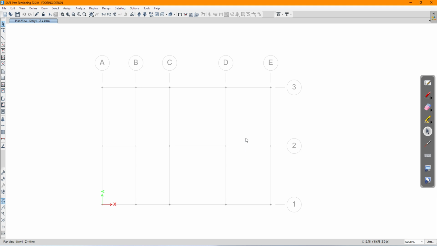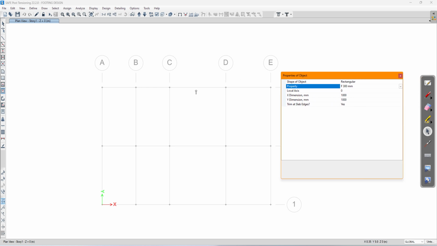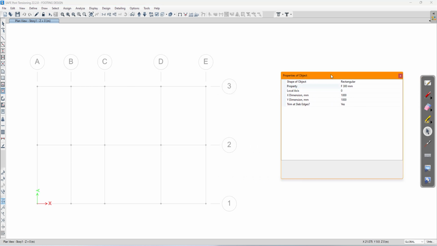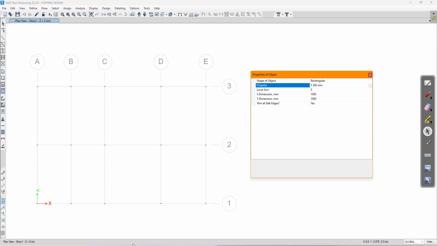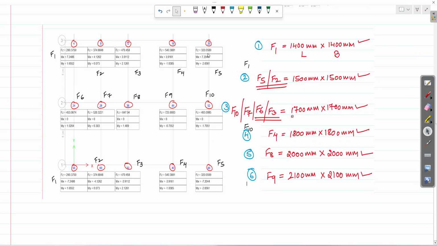So next, to draw the footing areas, you go to this option, Quick Draw Area Around Point. Your footing property is F 300 mm. See here, you know the sizes. So F1 is 1400 by 1400 millimeter.